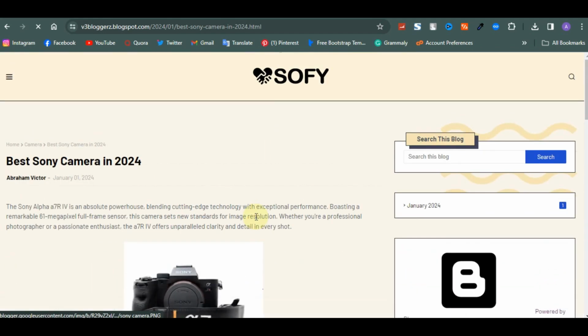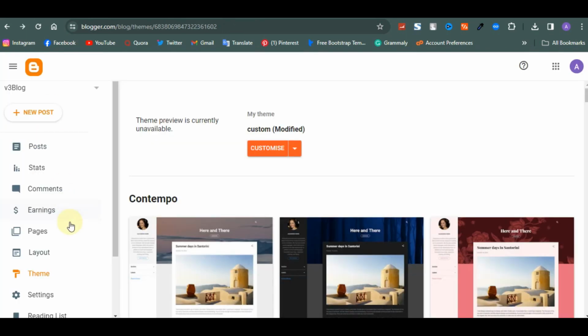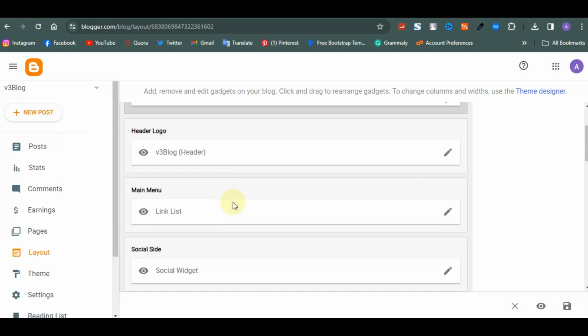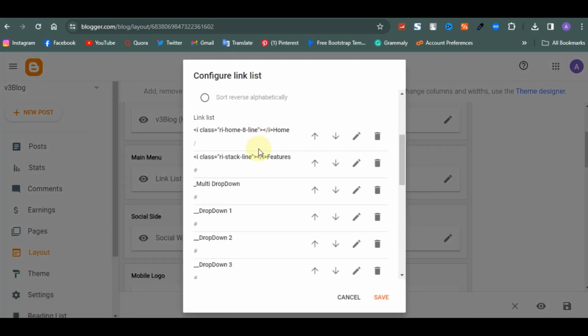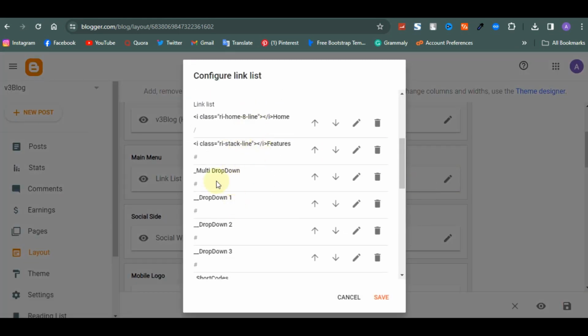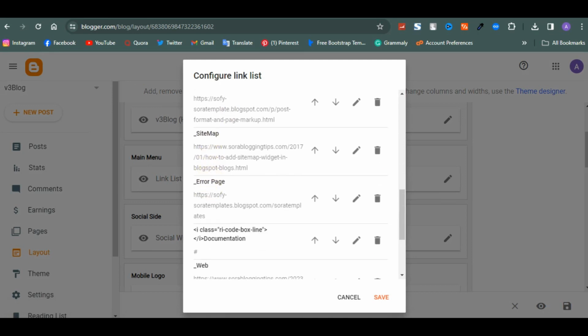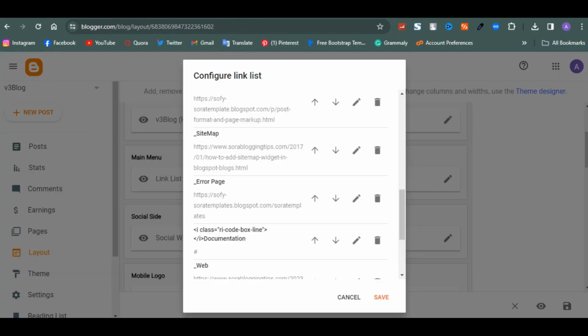Now for customization, you want to customize your menu area first of all. So to do this, you can do it in two ways. Now either you go to your layout. Now on your layout, you look for the links and then you start editing them. So for this first one, you have some links here. You have your drop down, you have your sitemap. So these links can be found right here. So on this feature, you can see you have your sitemap, so you can edit them from this area.